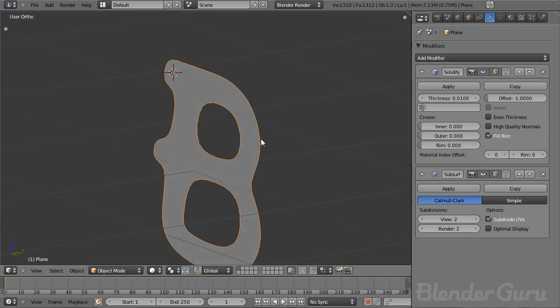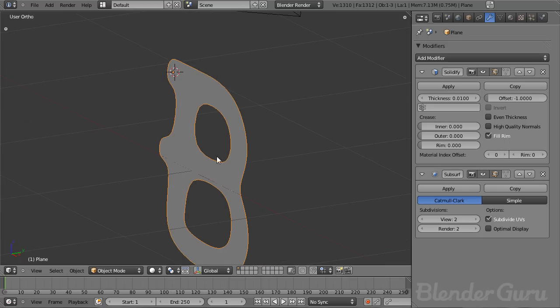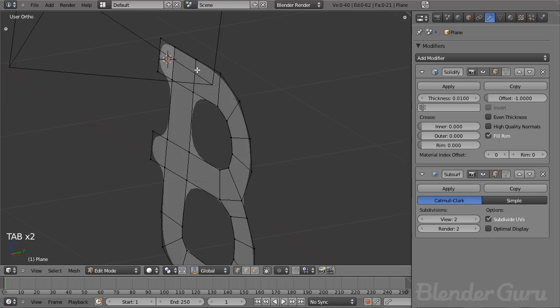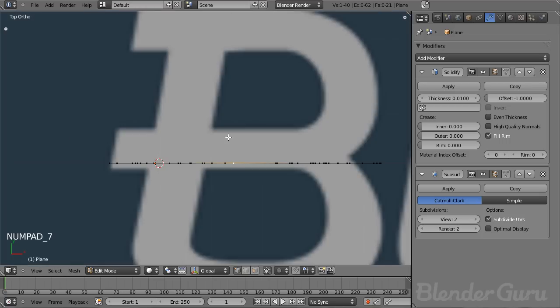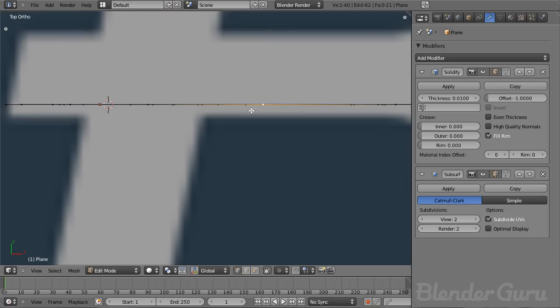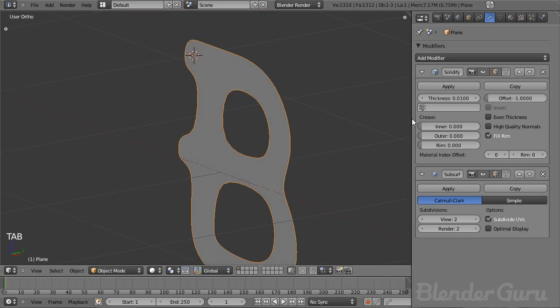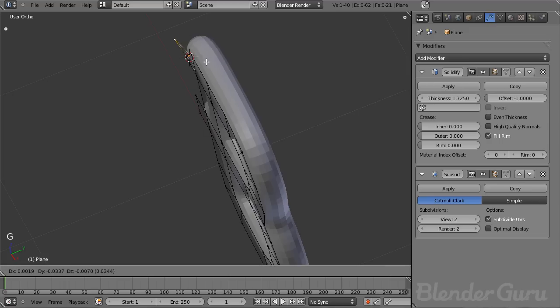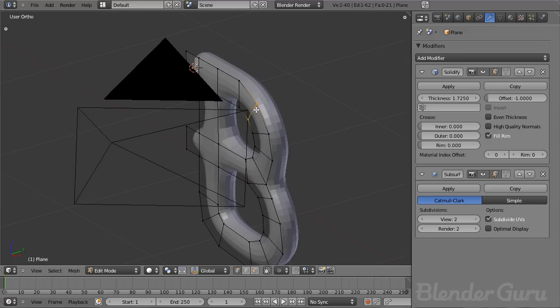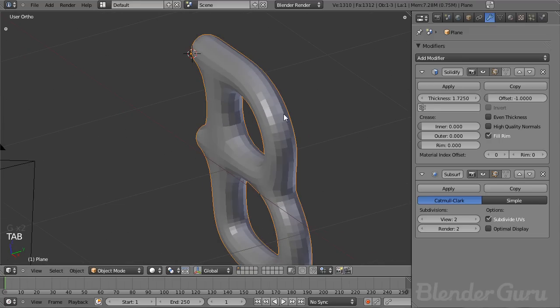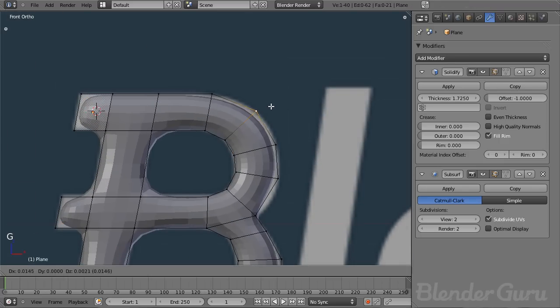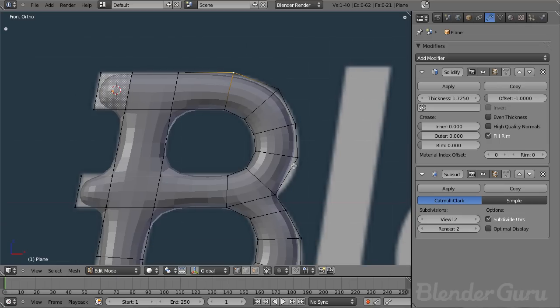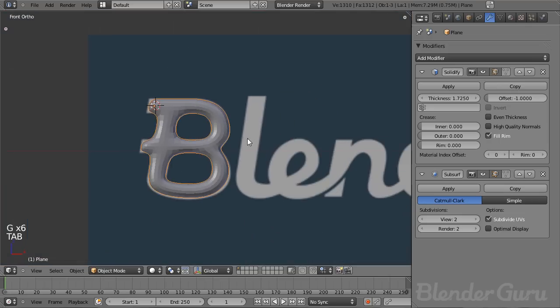The solidify modifier allows you to add a third dimension to a two-dimensional object. If that's confusing, this plane is two-dimensional. It's completely flat. If you look at it top down, there's no other dimension to it. What a solidify modifier will do is allow you to add depth to that object whilst still keeping just these basic vertices here. It's a really neat and easy way because if I wanted to change anything about this logo, I can easily do it without having to worry about the vertices in the background, that extra depth or anything like that. It's just a really nice way of keeping things clean and easy to edit later.